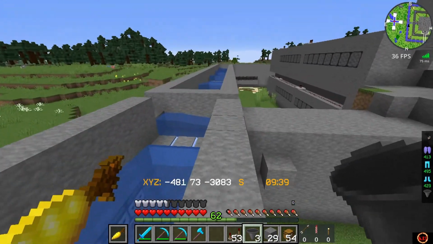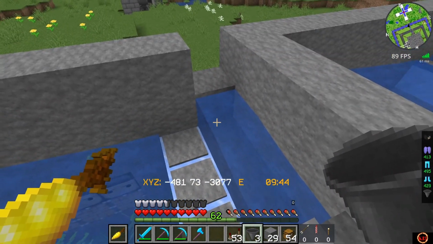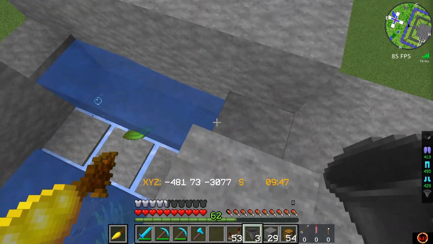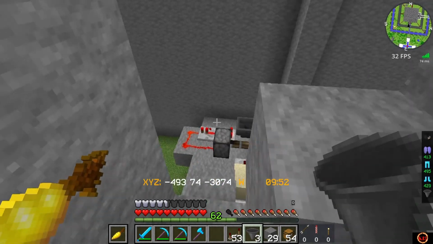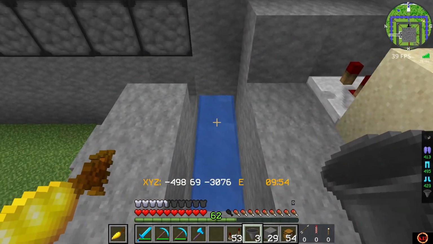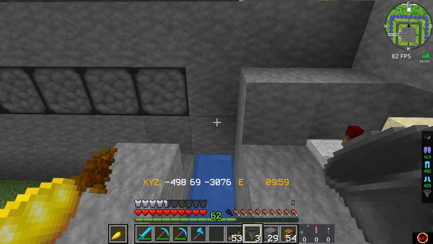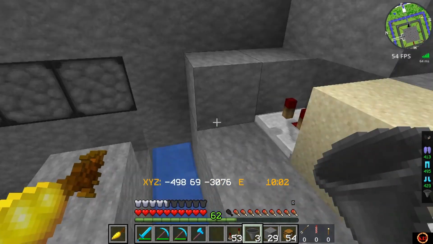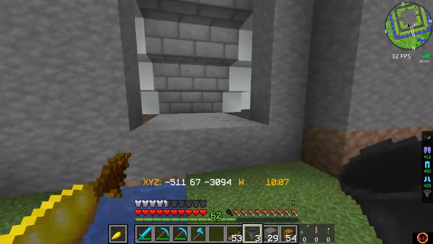I noticed that it wasn't having enough speed to go over, so what I did is just do that, and then have it in a slab, and it drops down. And we've got this part right here that just has all the iron, the sugarcane, and the kelp go into our system. So that is looking pretty good.